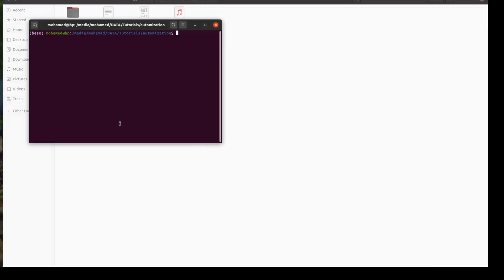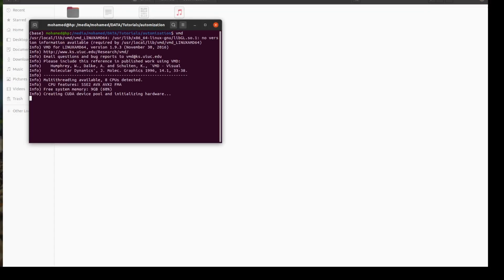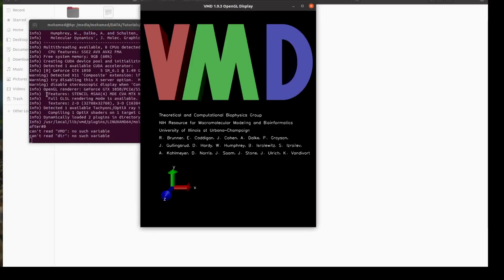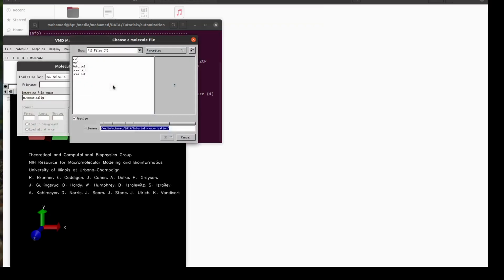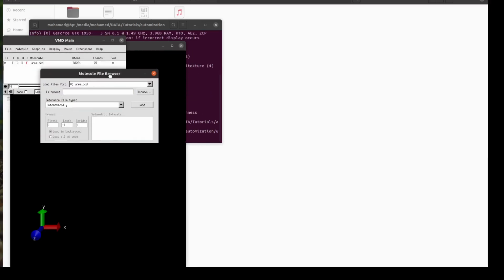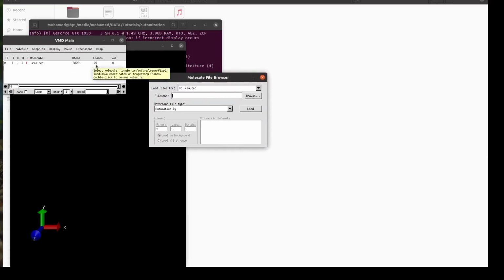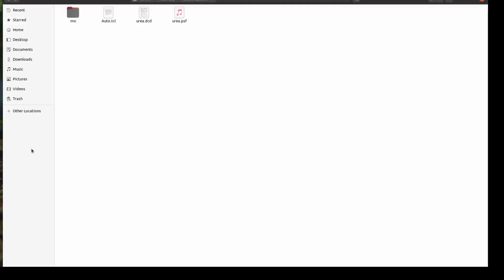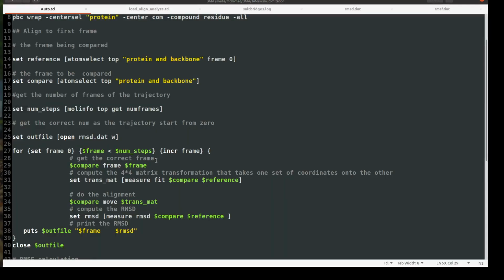Let me open VMD so you can get what I'm saying. So we had the sample trajectory here. It was 75 frames, but actually we have 74 plus 0 frames, so it has 75. So for the RMSD analysis, it wouldn't be a problem for VMD. It would recognize that it will not put any value in the output file in front of the 0th frame, because it is the reference, and it will start adding the data from frame number 1, because we will have 74 output of the RMSD.